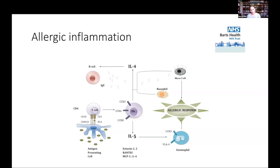I did just want to put this slide up for two reasons. Reason number one is because you haven't had an allergic rhinitis talk. So in my very humble opinion, I think all of AR can probably be condensed into this one slide, although I never like slides with arrows. And the second thing is just to appreciate that ABPA is an IgE-mediated disease. So it's important just to know that. You don't really have to remember any of these, even for FRCS.